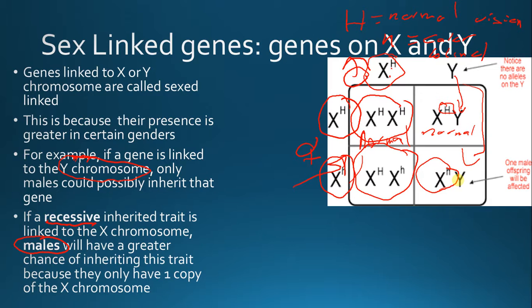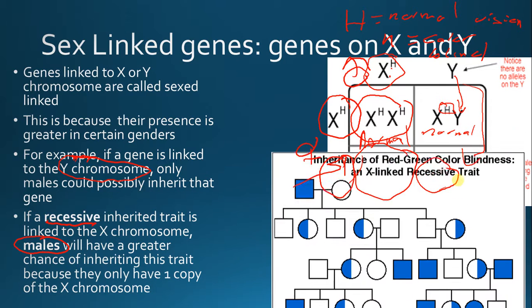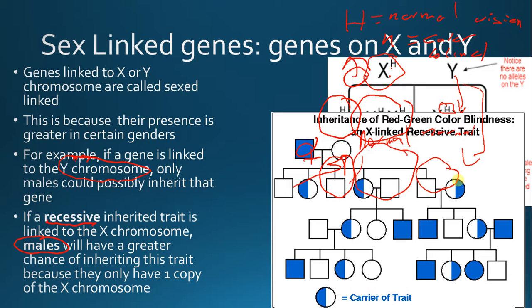Alright? That's why it's a lot more common to have X-linked genetic disorders in males. They only need 1 copy instead of 2. A pedigree of an X-linked recessive disorder would look like this. You'll see many more males are affected, and there are many female carriers. Here we only have 1 female that's affected, all these female carriers, but predominantly more men than women have the disorder. What if it's an X-linked dominant trait?